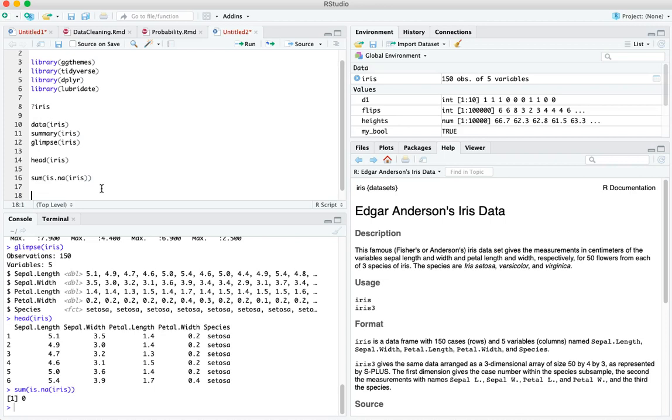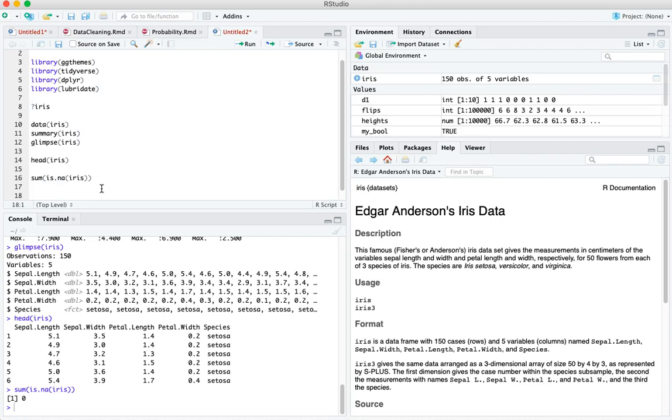All right, so first thing we're going to do is get started with an exploratory analysis, purely exploratory. We're going to make a scatter plot, and we're going to use the point geometry, and we're just going to look at sepal length and sepal width.